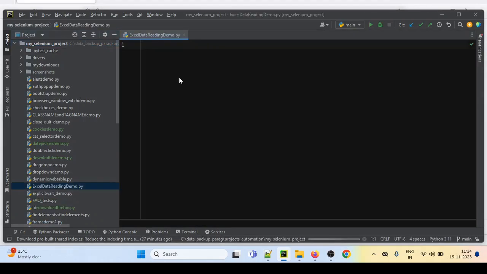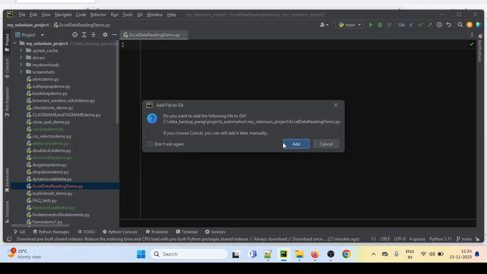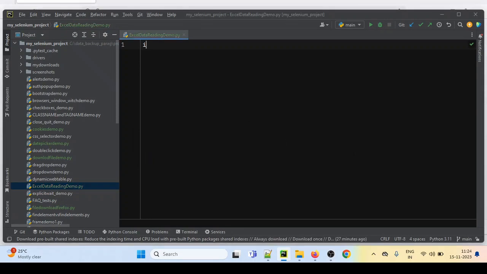So we have created a Python file. And what is the next step? We have to import the openpyxl module. That is the first step. And it's very simple, guys. We just have to remember the structure. There would be a file.